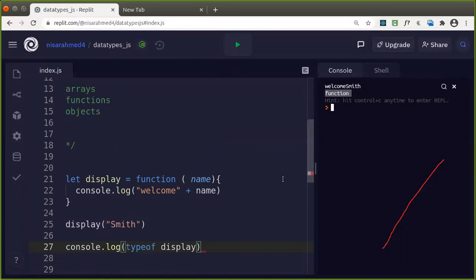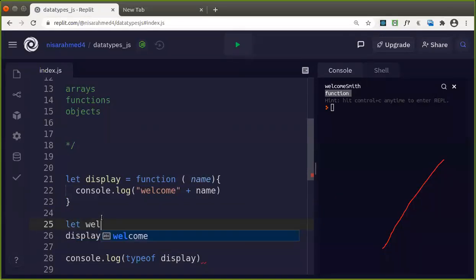Yeah, function is also a reference type. If you are assigning one function to another, like if I give welcome is equal to display, then if you are creating a function, it will be a reference type like this. So what will happen here?